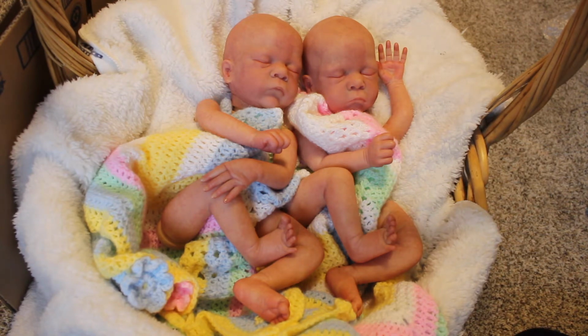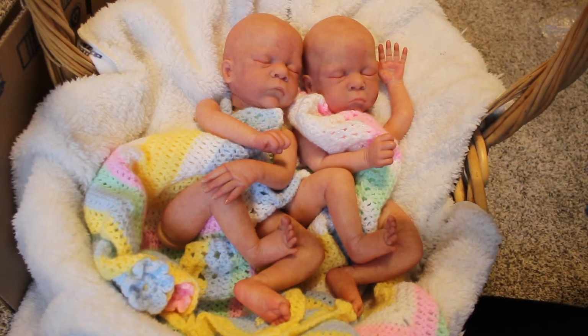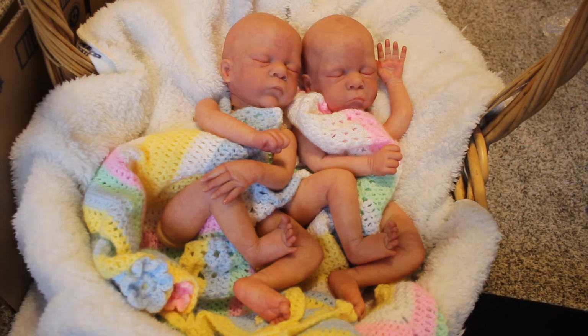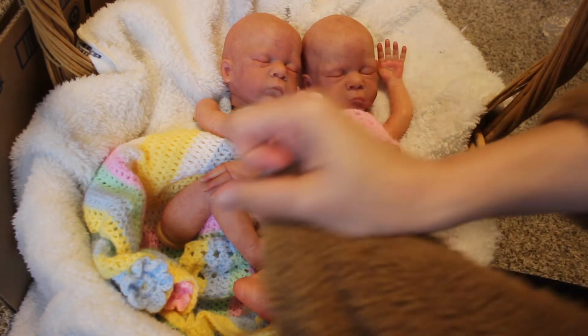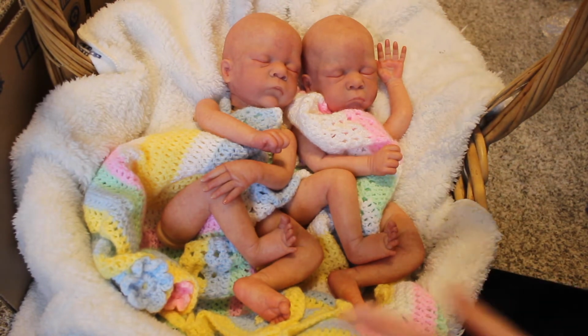So anyways, I'm going to be packing them up and shipping them off today. I did their photos already, and I'm sorry about this lighting. It's a very, very gloomy day out and it's very cold. That's why I'm wearing this big poofy jacket inside of my house, because I'm freezing.